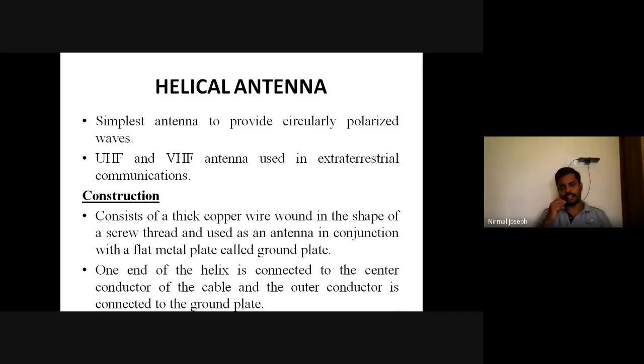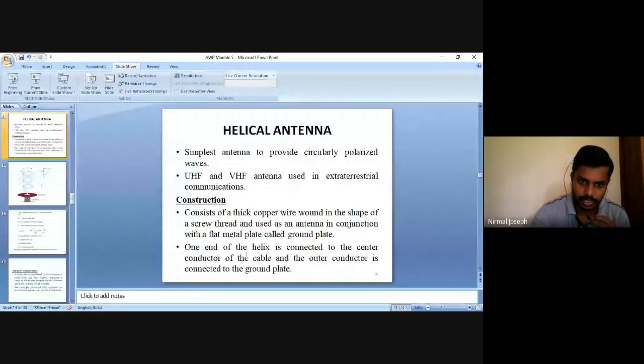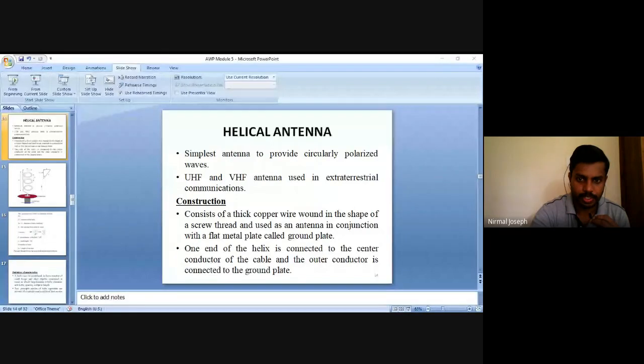Satellites are located within the vicinity of Earth. So extraterrestrial means we can say that with another planet. We have seen Mars mission and Moon mission and all those things. In all those communications that are purely extraterrestrial, that means that are not at all bounded by the gravitational force of Earth. The satellites and all, they are bounded by the gravitational force of Earth and they are revolving around the Earth. Suppose if you are going for a Mars mission and all, Mars is not at all a satellite of Earth. So, there things are different. In that much communications also, we can use this. So, that is the general concepts.